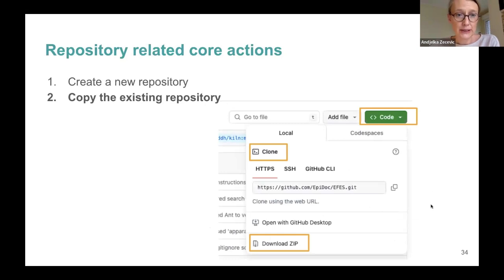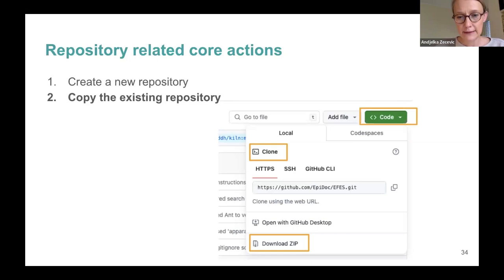How we can actually copy the existing repository. It might be familiar, but I will explain. Here on the main page of the repository, we can see this green code button, and if we click on it, we can see several options for cloning. Programmers like using command-line tools such as SSH or the GitHub command line interface.